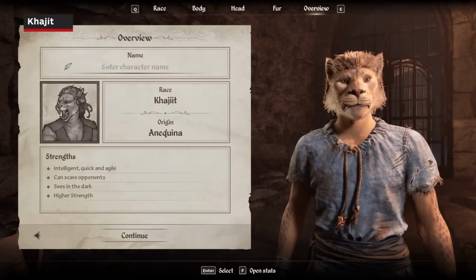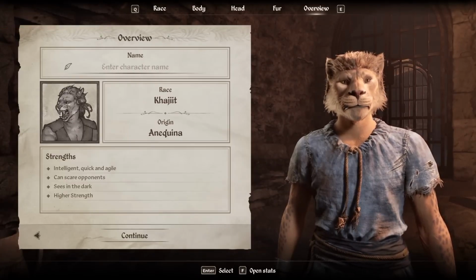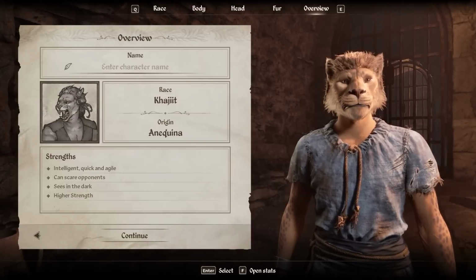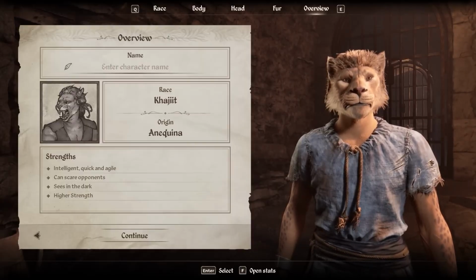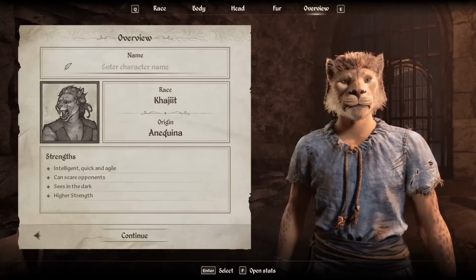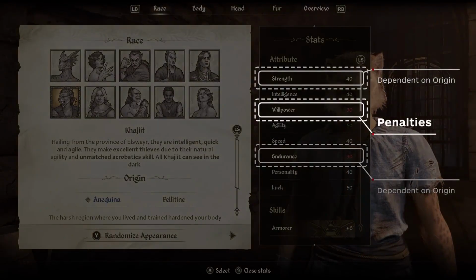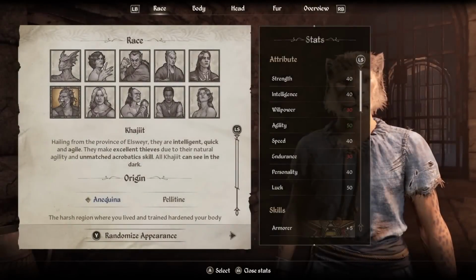The Khajiit are a cat people, complete with a cat-like boost to agility, though less starting willpower. Your origin can either grant you an increase in strength with a loss of endurance, or a boost to endurance and a decrease in strength. Khajiit can activate their Eye of the Night ability anytime for 30 seconds of night vision. They can also use their Eye of Fear ability once per day to demoralize enemies, possibly causing them to turn and run in fear.